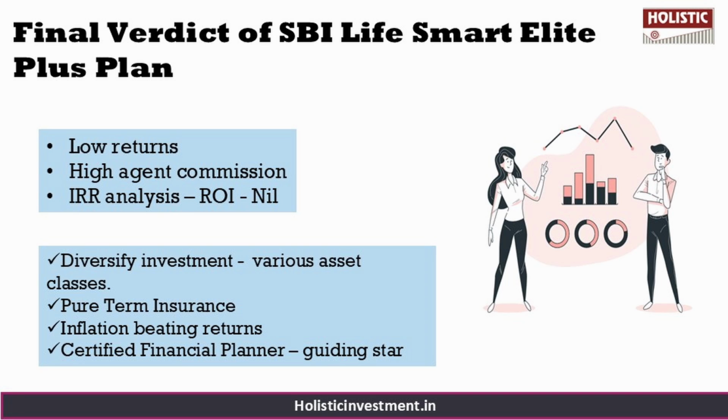Combining life insurance with market-linked investments is not an ideal strategy. Overall, the SBI policy is not suitable for long-term wealth accumulation, and it also has a high agent commission. Opting for a pure term life insurance policy is a more effective choice for life coverage, providing essential protection for your family. So to achieve financial goals, it is important to build a diversified investment portfolio across various asset classes, helping you navigate complex financial conditions.